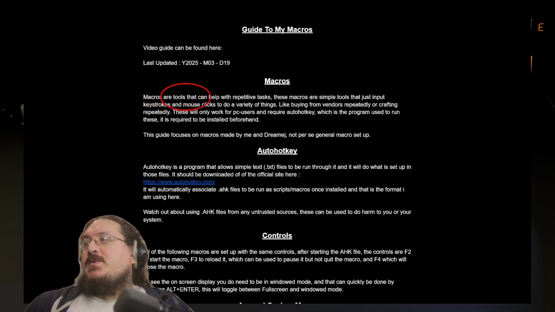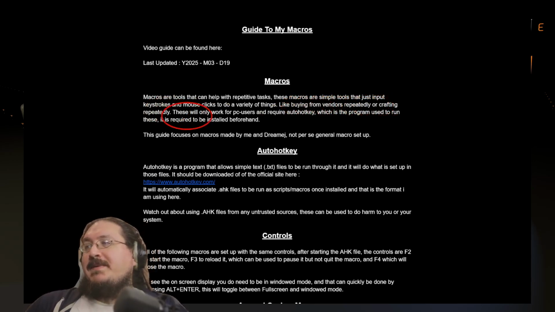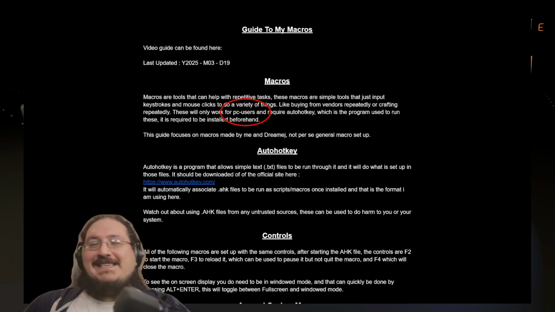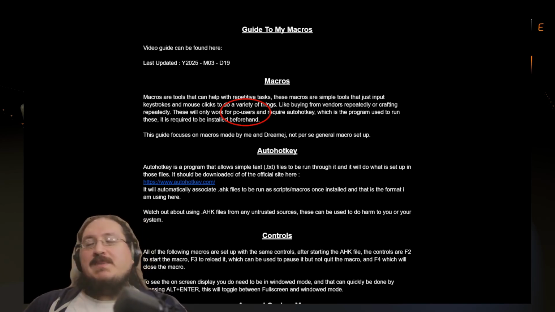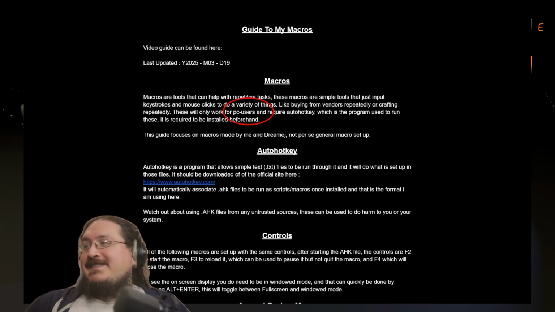Macros are tools that can help with repetitive tasks. These macros are simple tools that just input keystrokes and mouse clicks to do a variety of things, like buying from vendors repeatedly or crafting repeatedly. These will only work for PC users, as we're using mouse and keyboard inputs. We need a PC for that. Sadly, there's no real way to make these work on console, although maybe on console with third-party tools you could, if you can just make repetitive key presses happen in some way, that could already be enough. Even, for instance, just an auto fire kind of setup.